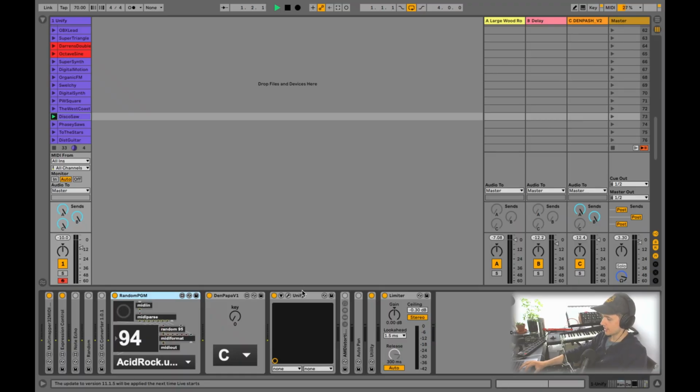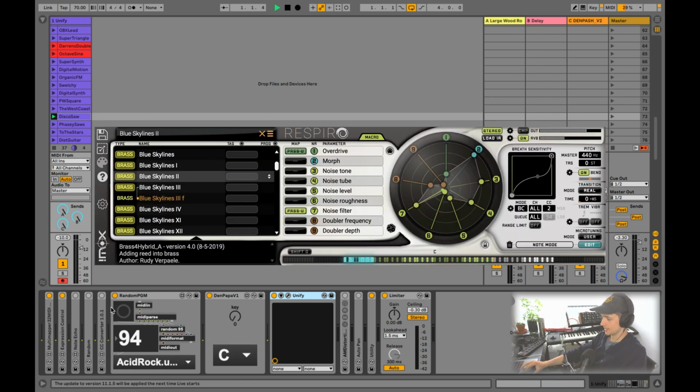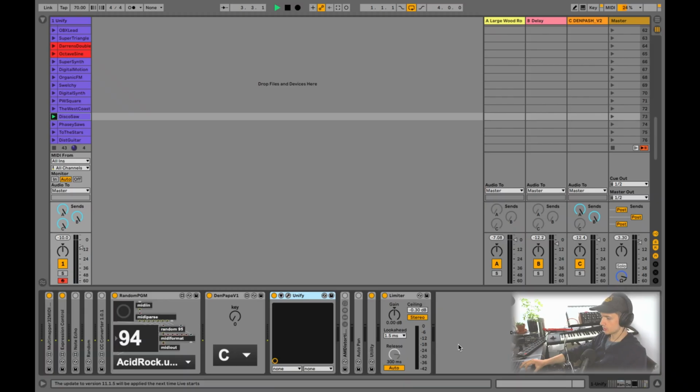The cool thing though is that I can make a version of this. I can replace Unify with any VST that I want, or I can add a new track over here and have all of the same stuff and just arm this track instead. So if I want to have, say, a Respiro setup that has different effects, I can set that up really easily. Anyway, that's Unify, which is basically the thing that holds the sound engines for this rig. Now I think we'll go through my instrument rack from left to right, and I'll tell you everything that's going on in there.